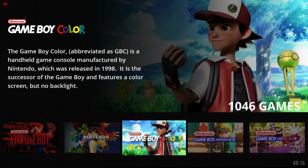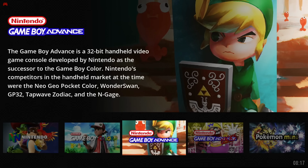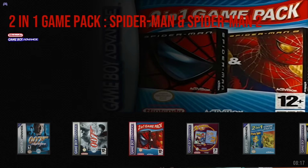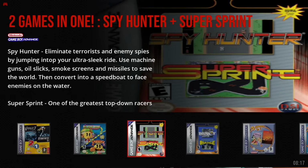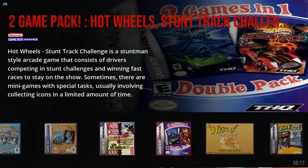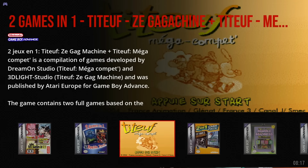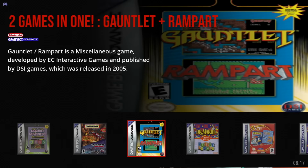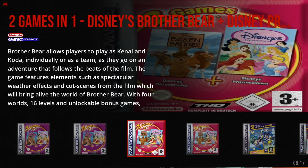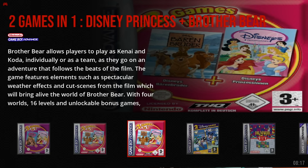Game Boy Color, what do we have here? 1046. Game Boy Advance, we have, should be like 1811. And I imagine we're going to have some foreign releases here. Looks like some. Looks really good though. It's very well polished.